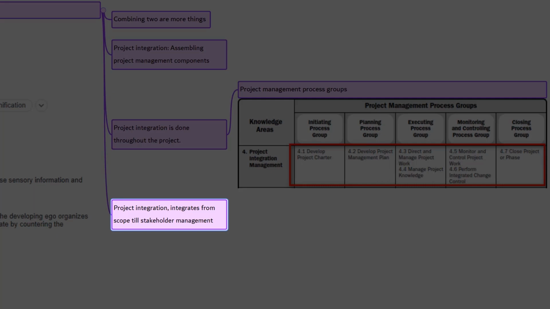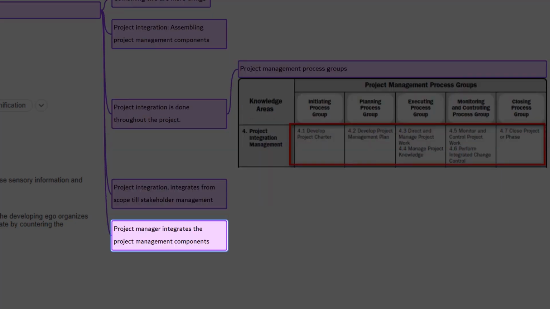During project integration management, all the knowledge area from scope till stakeholder management are assembled, balanced, and managed together. What does the project manager do at a high level? Integrating the pieces of project together. Integration is the assembly of other project management knowledge area.